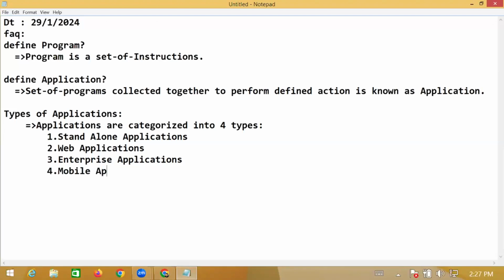Four, mobile applications. We broadly categorize our applications into 4 types: stand-alone applications, web applications, enterprise applications, mobile applications.